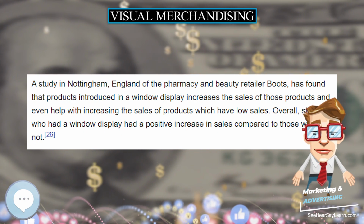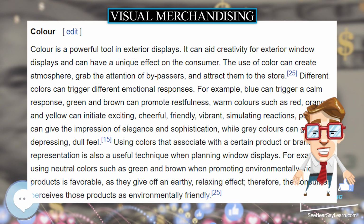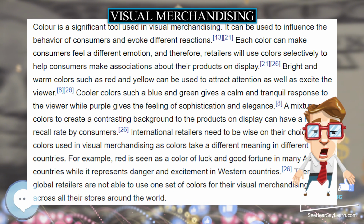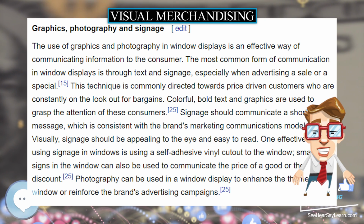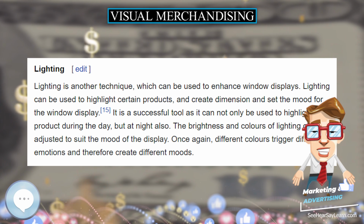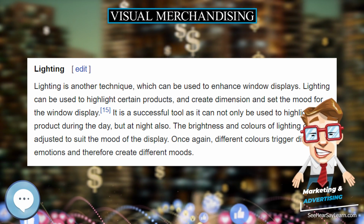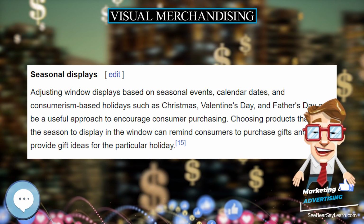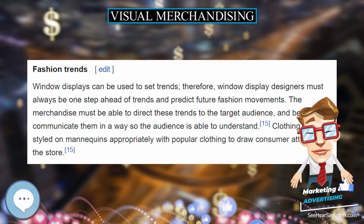Interior displays. In-store visual merchandising can be used to capture the attention of consumers whilst they are in the store, an essential component in the buying decision-making process. To capture the attention of the customer, the retailer must consider the customer's needs during this process. Factors that contribute to the overall in-store design include the store layout, store design, point of purchase displays, item display, assortment display, and signage. When applied successfully to a store, these factors can meet the needs of the consumer and provide a positive in-store purchasing environment.